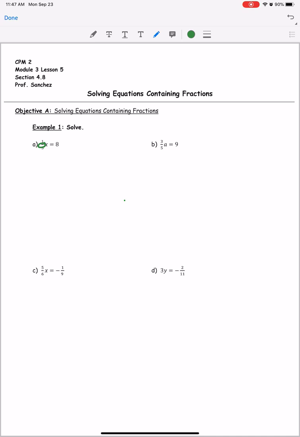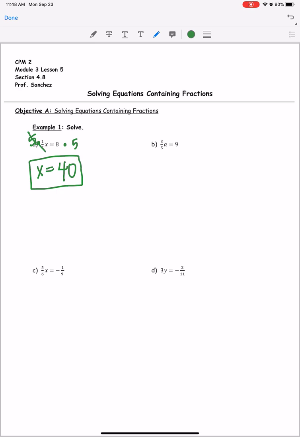This little bar right here on that 1/5 simply means divide. So the opposite of dividing by 5 is to multiply by 5. So we'll multiply this over, and what we do to one side, we have to do to the other. Now that we know our fraction rules, 5 times 1 on the top is 5, all over 5, that cancels out to be 1. So those go away. I'm left with 1x, or just x. And then we have 8 times 5, and that's going to give me 40.